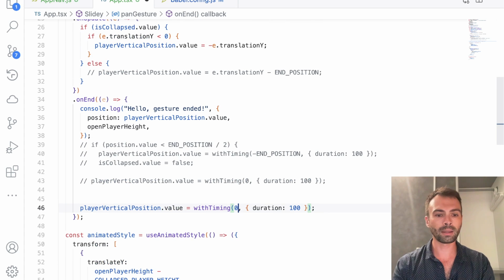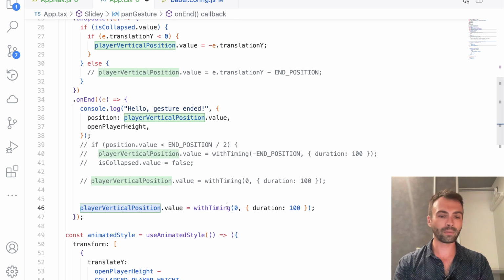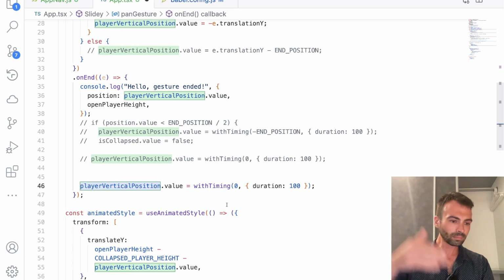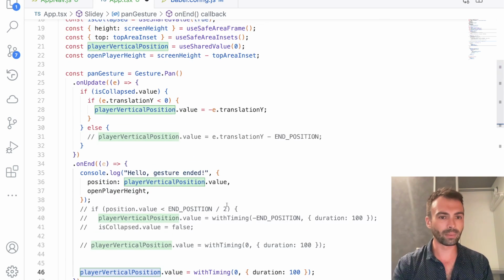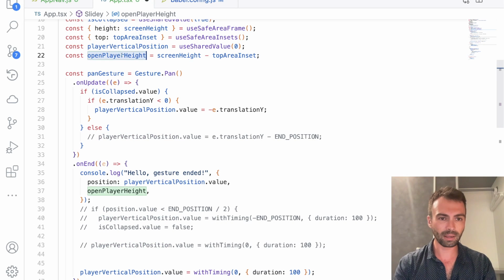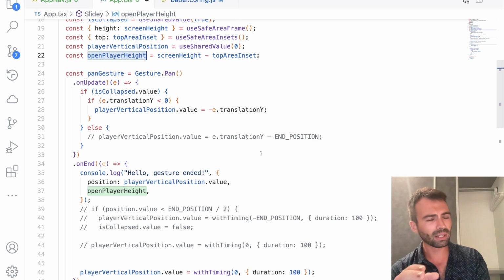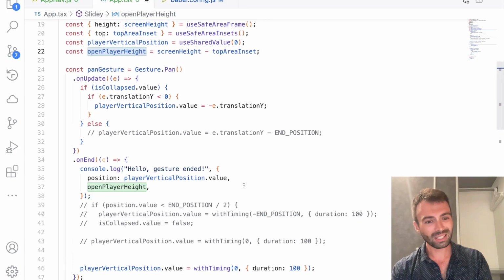Basically, we want to animate the player vertical position to what? The player height, right? Oh, to the open player height. Wait, no. Does the open player height include the 100 pixels? And when the position is 0, it's already visible for 100 pixels. So this gets a little bit confusing.